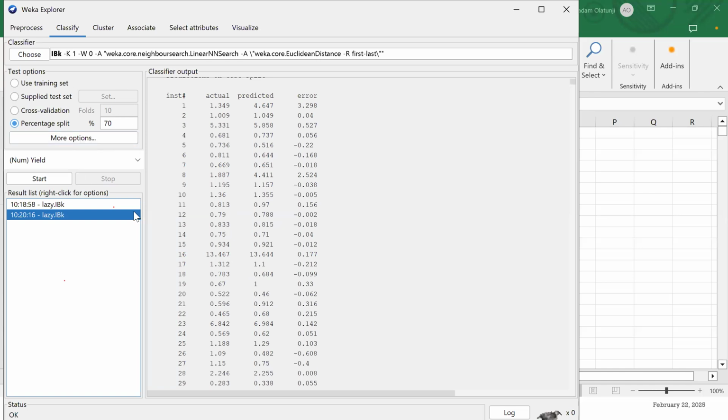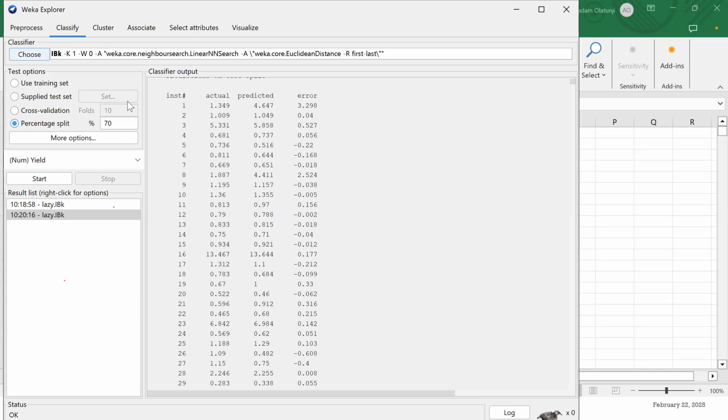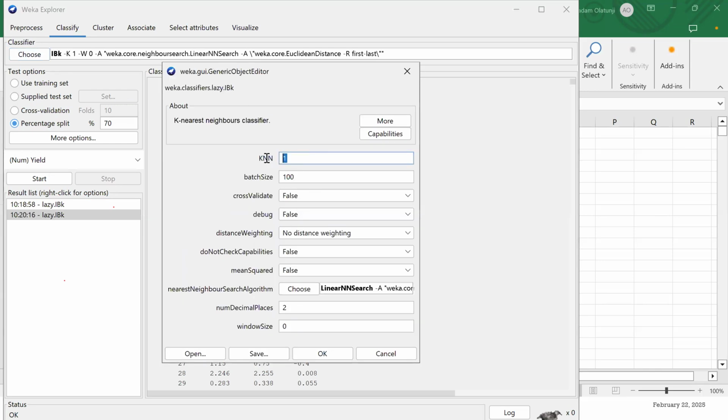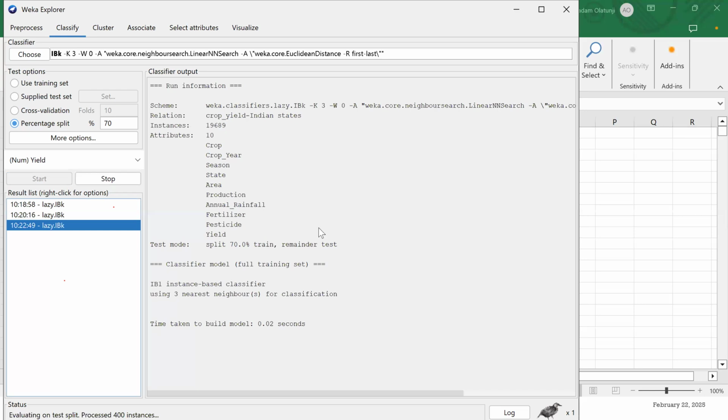And then later you can even move forward to investigate the feature selection. Okay, I want to see which of these features are contributing. Bear in mind, we have not gotten the best result possible. If I want to get a better result, I can increase my K to be 3. K is equal to 3. This is the hyperparameter value. Change the value of K, the value of neighbors you are using, and then run the system again and see what it's going to give you.